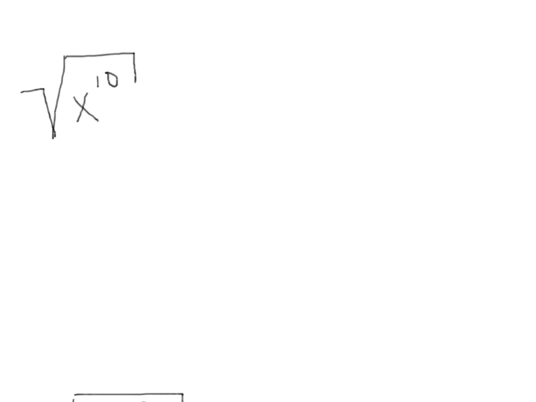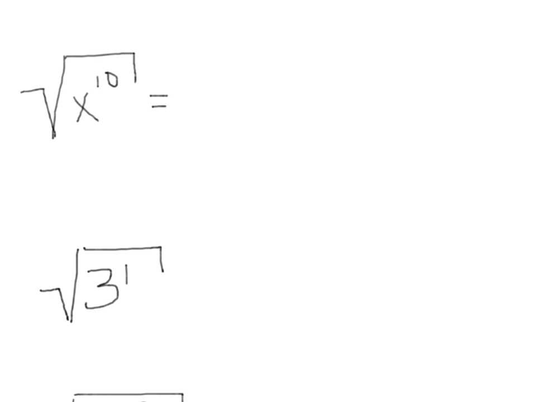All right, now we need to talk about variables, because certainly we're all taking algebra, so we know that we're not all going to have nice, neat, perfect squares in all our examples. So we need to look at this problem, the square root of x to the power of 10. Now you might be thinking that this is not a perfect square because 10, the exponent, is not a perfect square. But let me break this down with a problem that everybody is familiar with.